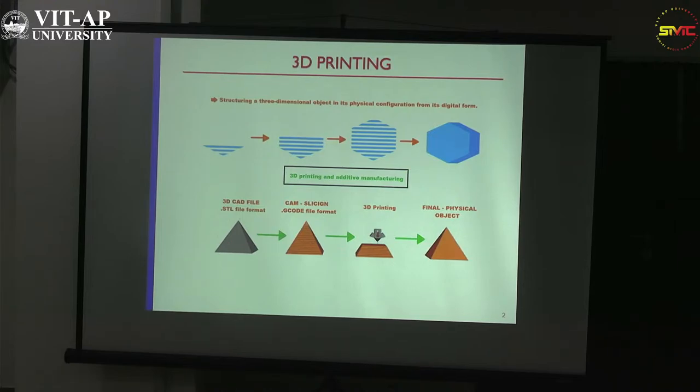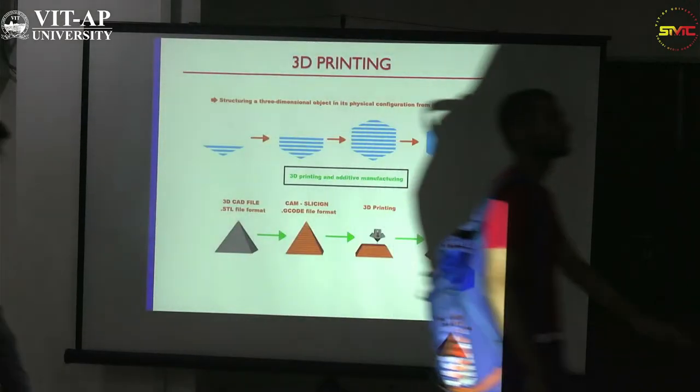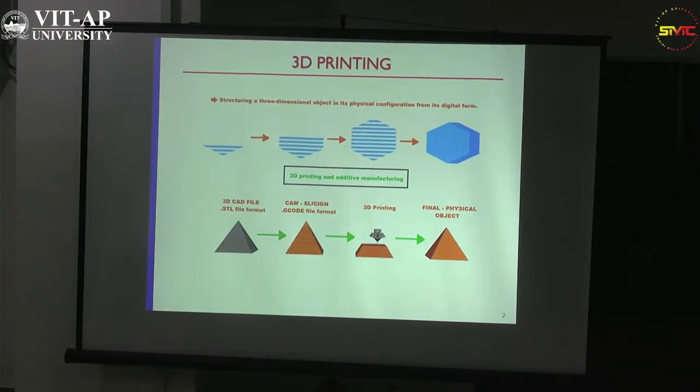Now you might have raised the question: whatever products you are printing using 3D printing, can't we produce them using any other existing manufacturing process? Strictly speaking, that level of complexity we can't achieve using any of the conventional manufacturing processes. So the main advantage of 3D printing or additive manufacturing is the enhanced complexity you are going to achieve.